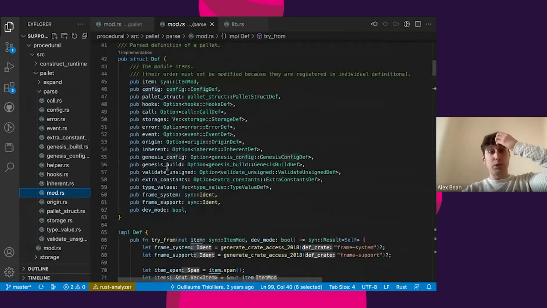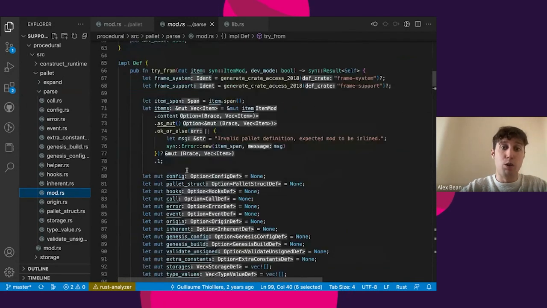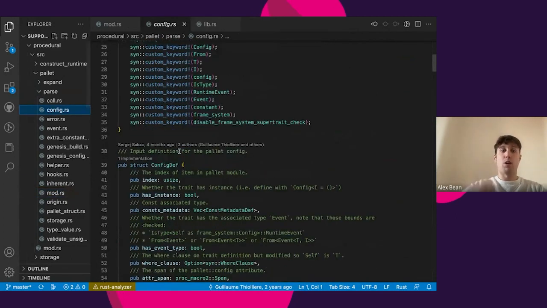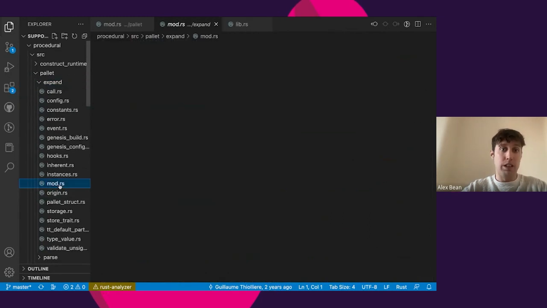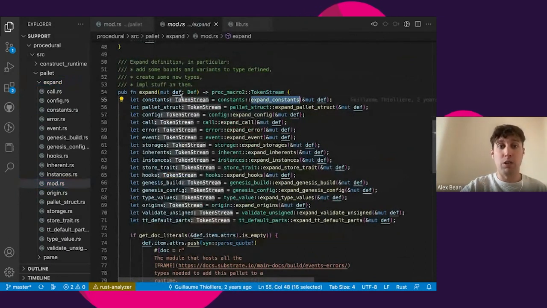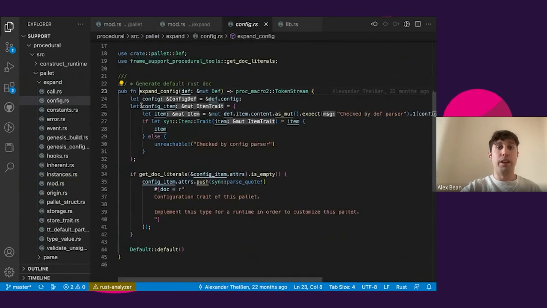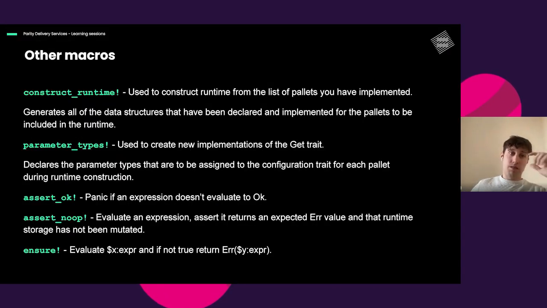So it has all the different attributes that can be defined inside of the macro pallet, and knows how to parse them. So in that example, if it's the attribute config, we know that we have to go to config because we know here how to parse all the information inside. And secondly, what it's gonna do is expand all this code. So now that we have parsed all the code that goes inside, we go to config. So now we know how to expand. We know what code we'll have to add to that. So we go there and we expand the code of the config. So yeah, that's the idea of the pallet macro.